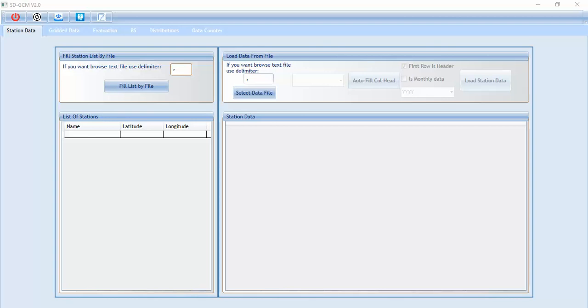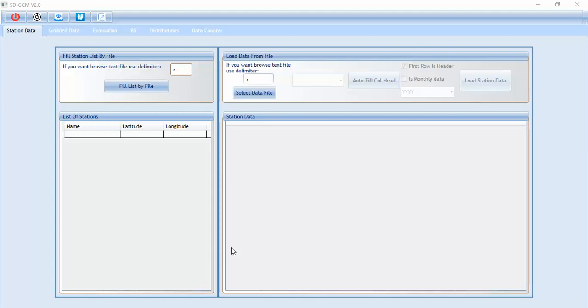If you used the first version of the GCM, the statistical downscaling GCM tool, version 1.0, you remember that in the previous version we could downscale GCM models, but with limitations.